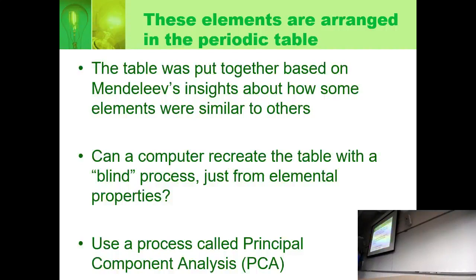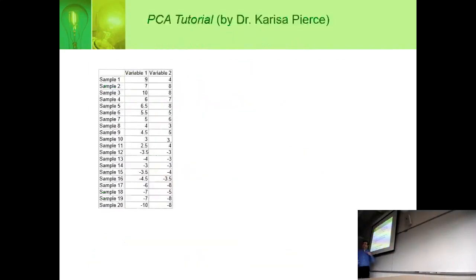Yeah, exactly. I'm going to show you some of her data. And so the thing is, she's the expert, so I may get some of this wrong. Correct me if you catch anything. But I'm going to describe what Dr. Pierce does, because what she does is she organizes complex data using a computer to basically put points that are more similar close together on the graph, points that are more different farther away on the graph. Exactly like the periodic table.